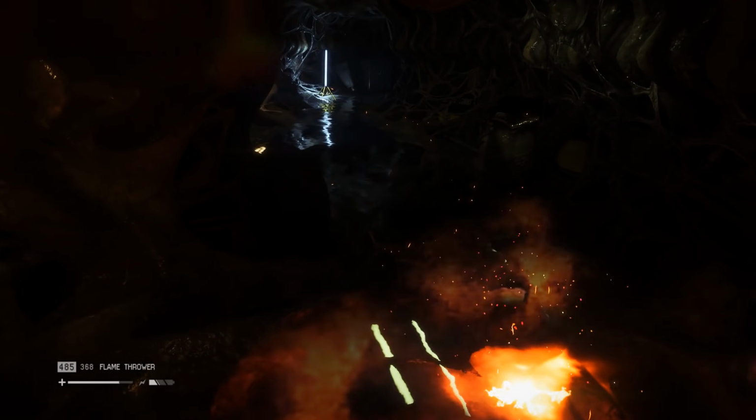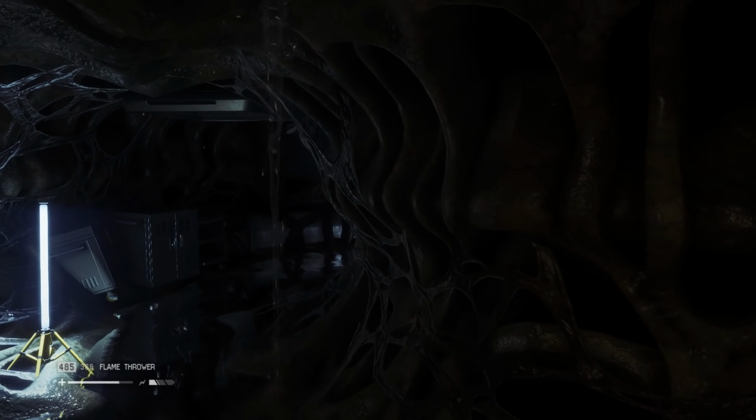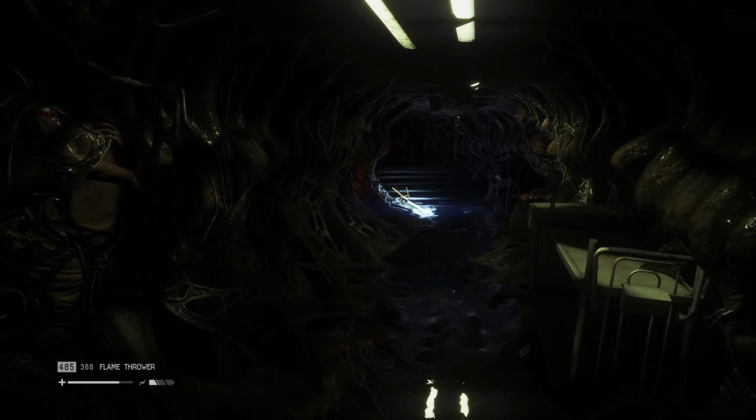Speaking of running and hiding, another pro tip I'd give is to not run in this game. There's a few sections of the game where you can run around all you want, but know your surroundings. If you hear the xenomorph moving around in the vents, don't run.